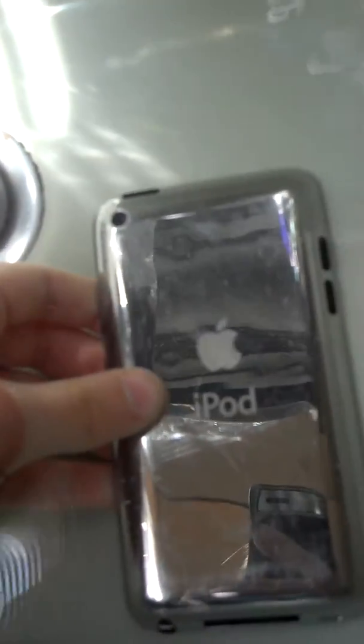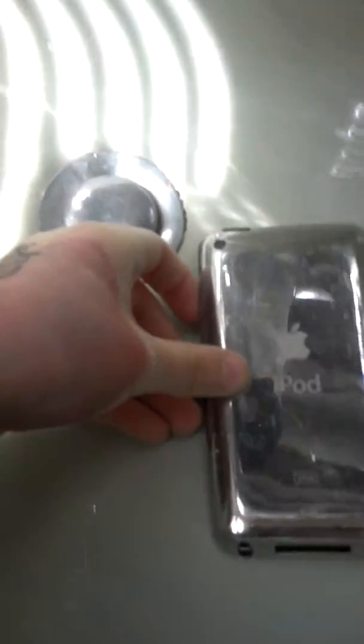iPod. See right here? Control the iPod and Apple. Yeah, I'm recording right here. See, I put my own water in. I put water in this iPod. Yeah, it's broken. No bubbles coming out.